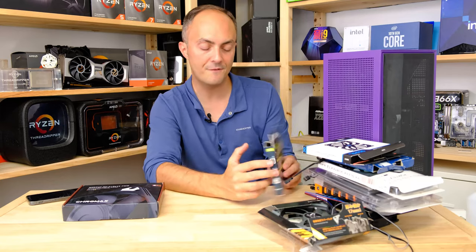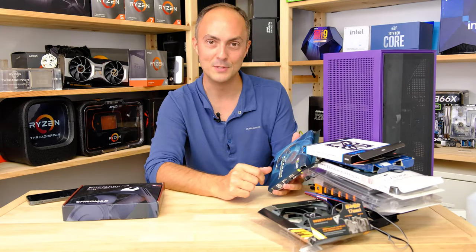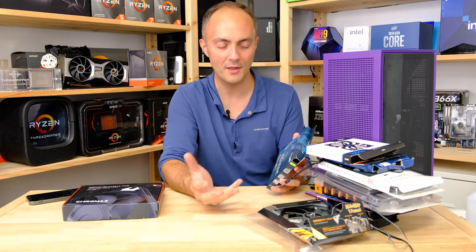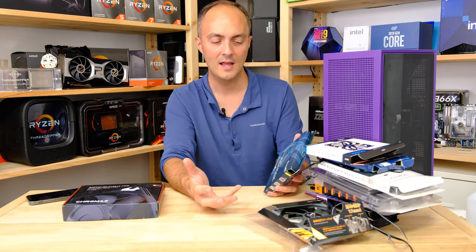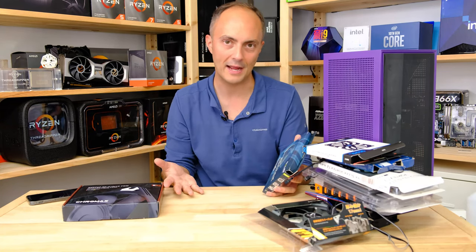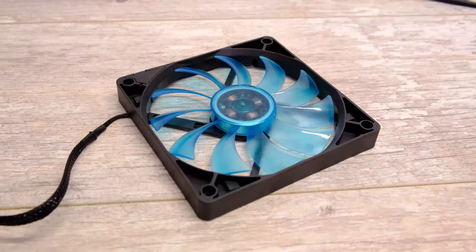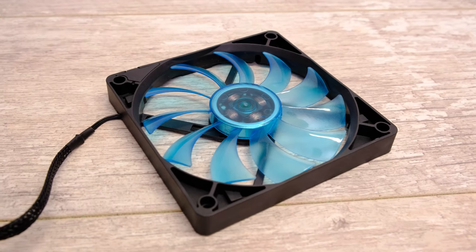So another fan with, actually, no, it doesn't have lighting. I remembered this one earlier when I was doing my semi-script for my video, and when it said UV blue, I thought, ah, cool, another fan with lighting. It doesn't have lighting, it's only UV reactive. So you will need a UV light in your case to actually get this thing glowing, which most of us don't have these days. We did used to, but we don't anymore. UV's kind of just not there anymore, is it, really? So yeah, this one, again, suspiciously like the Alphacool fan.